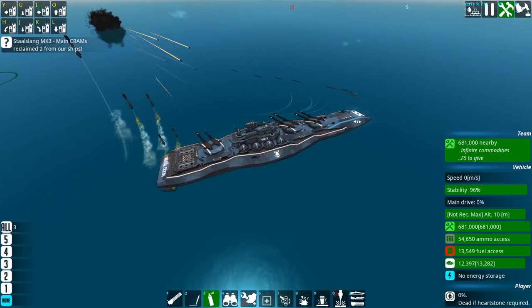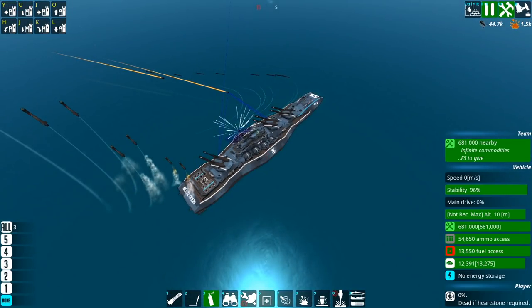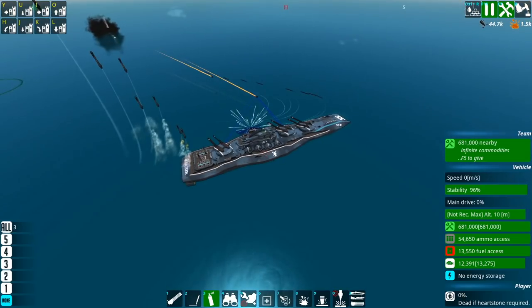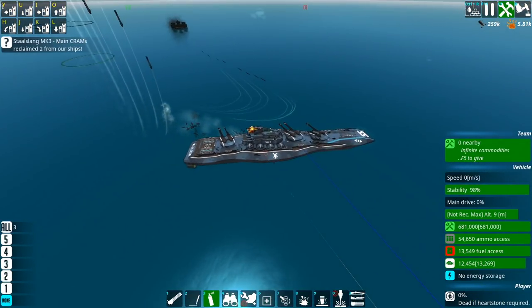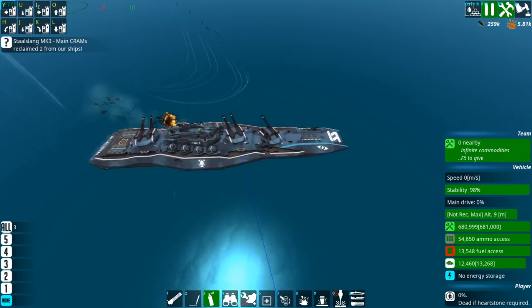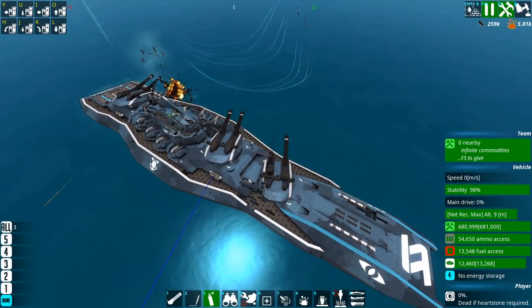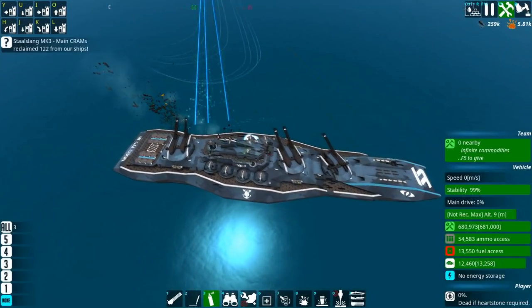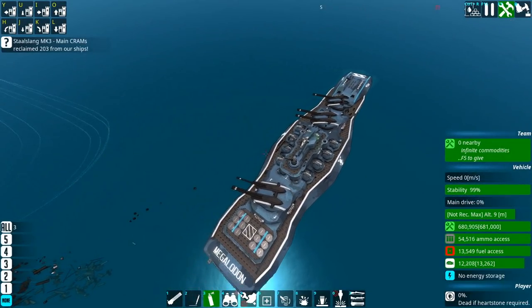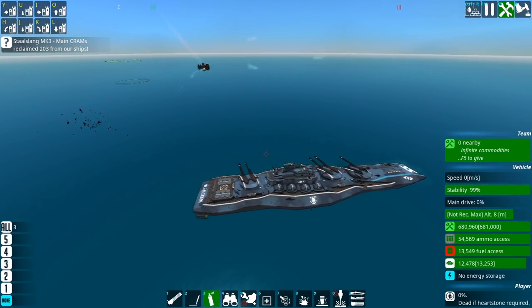Meg from accounting. Also, very important thing, is that with that kind of staggered fire, because the AI is set to swap the target block every second, it means that it's actually likely to spread out the damage a little bit more. And yeah, there's another turret damaged. We're not getting incredibly good hits right now, but that's like 1, 2, 3, 4, 5, 6, 7, 8. That's like an eighth of the railguns down now. Which is not bad.